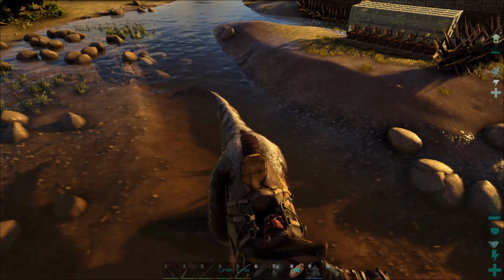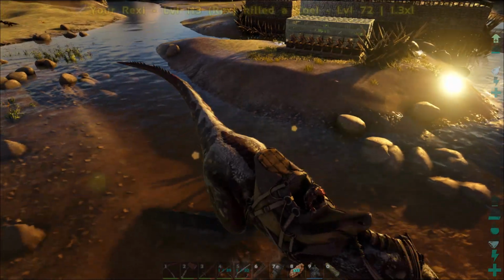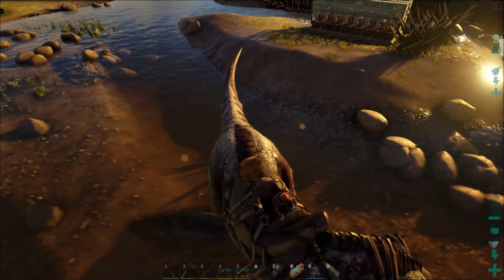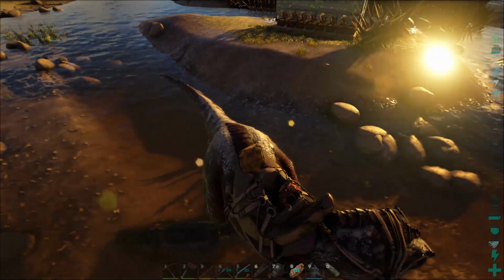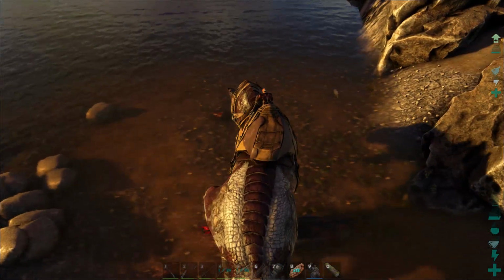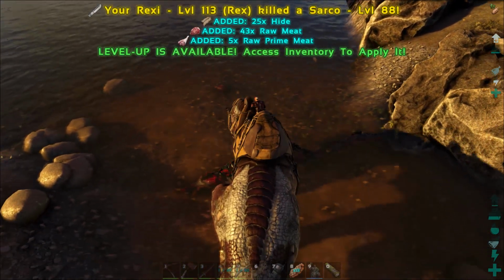I got a big old AoE attack, so I'm not really concerned that you're under my feet. I mean, I'm a little concerned just because it looks strange. Looks like you're biting me in the legs. There's nothing I can do about it. But pretty soon you're going to die. And that's okay. You must be a high-level Sarco. Yeah, 88. Look at that.